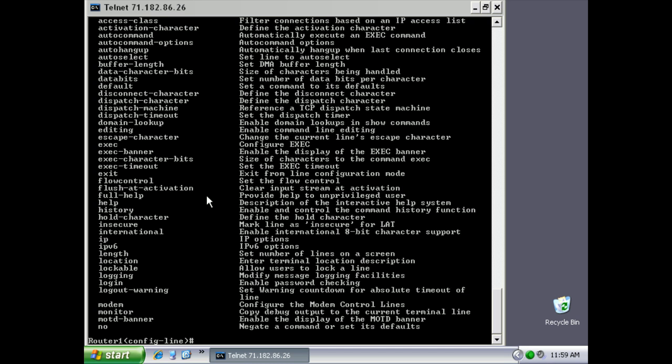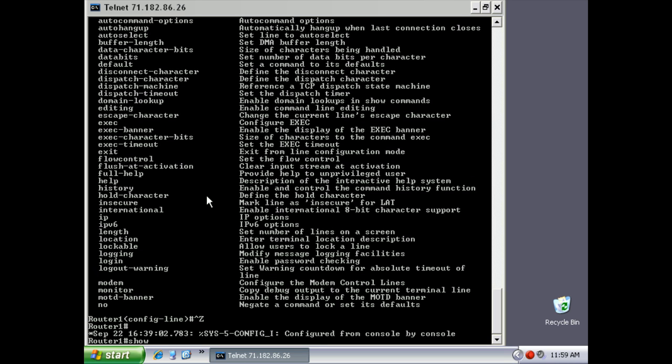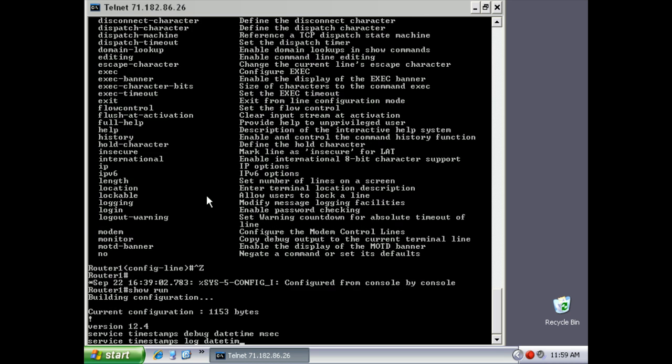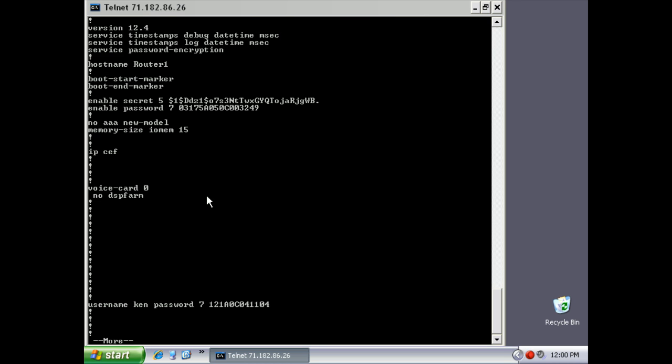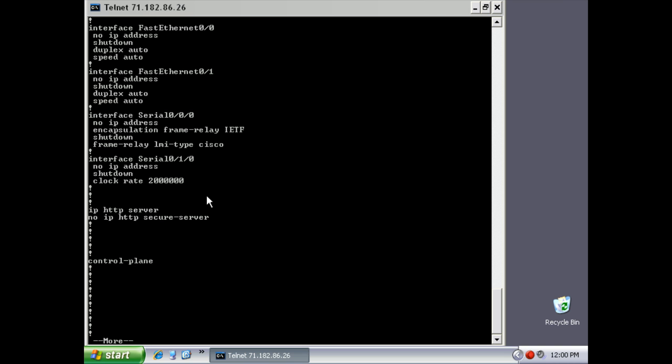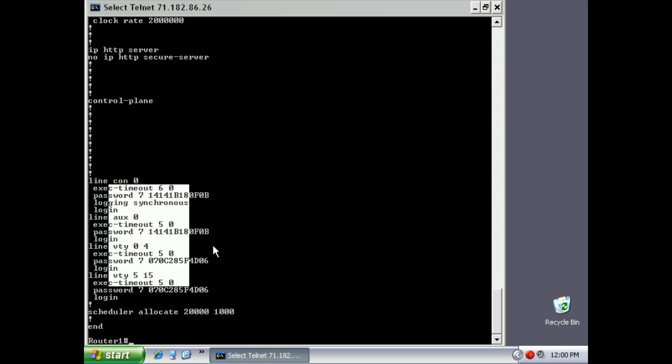So again, that's just some of the reasons why they prefer you do the exit and do the rest. Okay, so I've also been doing this other painstaking procedure of doing Control-Z like this to get back to privileged exec and doing the show run commands rather than showing you how to do those through the configuration mode. We will be doing that in a bit, helping you with all of the shortcuts that I can. So here's the show run as it's coming through, and when we get to the end of the show run, we'll take a look at the line configurations, and there you can see that the console line is indeed 6 minutes, all the rest are 5, so it did as I advertised it would do.